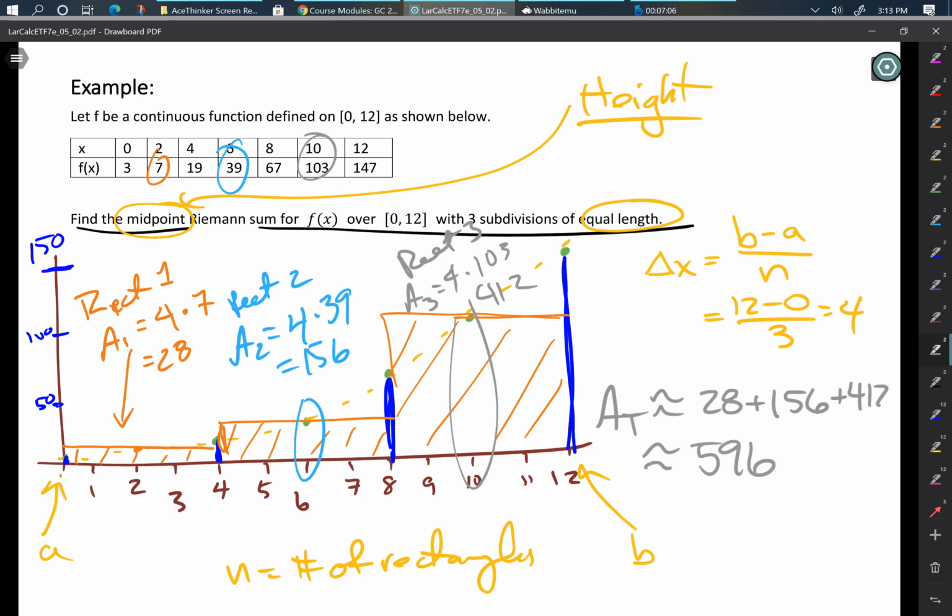But I couldn't break it up into any number of rectangles. I couldn't break this up into 5 rectangles, because how would I do the heights then? And when I say I couldn't, I'm really lying there. I could, but it would just get ugly. And so to keep it nice, I want to make sure I use a height that's a left or a right or a midpoint, and so I'm limited, right? Whereas with a true function, you're not limited.